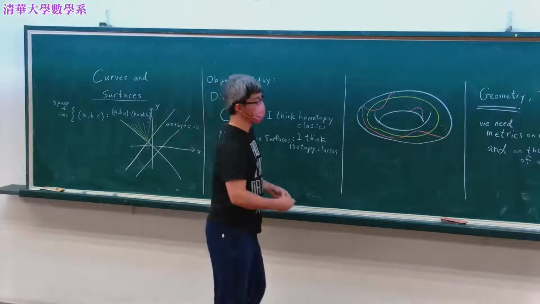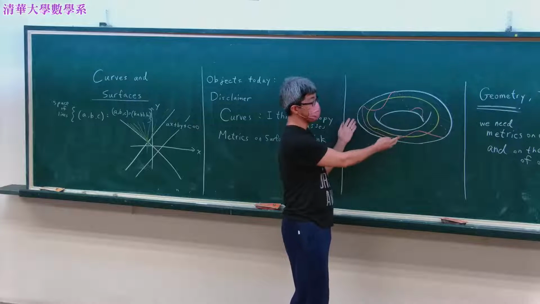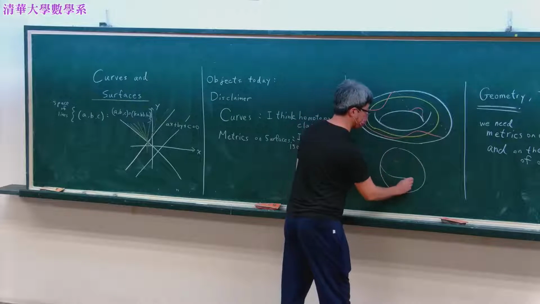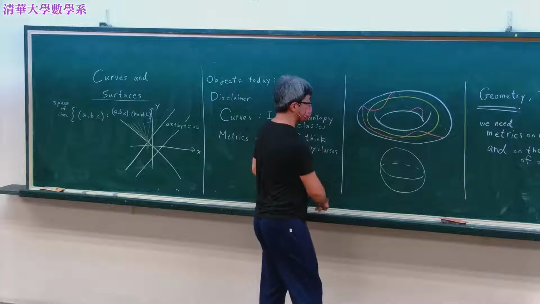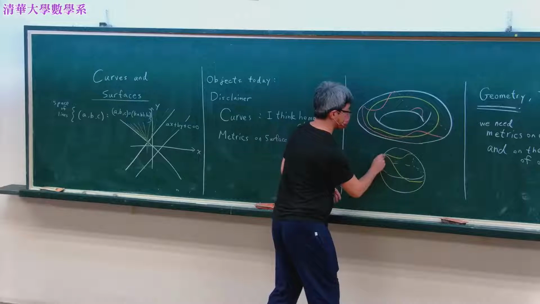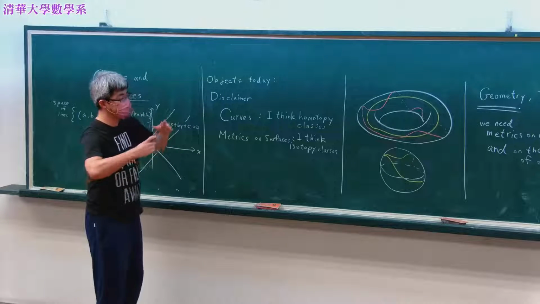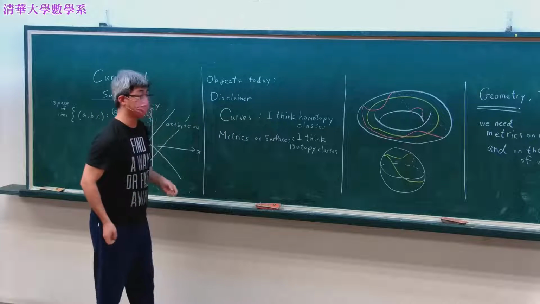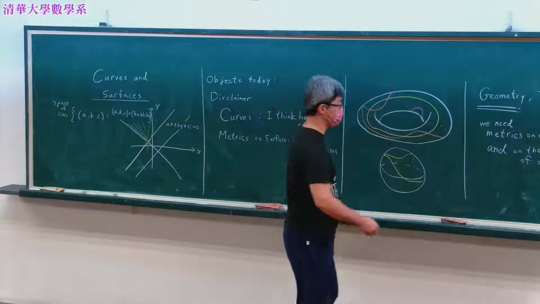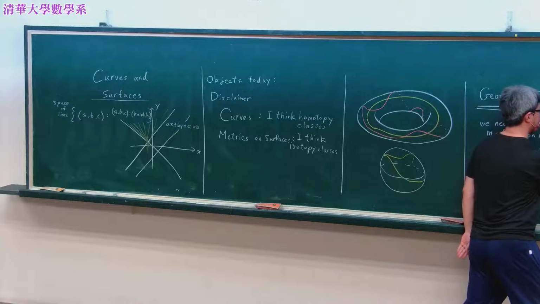The other thing that the topology is involved in is that these two curves are drawn here because this is a torus with topology. If I drew the curves on the sphere, then we might run into a different problem where every curve is of the same homotopy type. Every curve is the same homotopy class. Every single curve shrinks down to a single point. So that's a different problem for why we need the topology. So the topology also makes curves interesting.